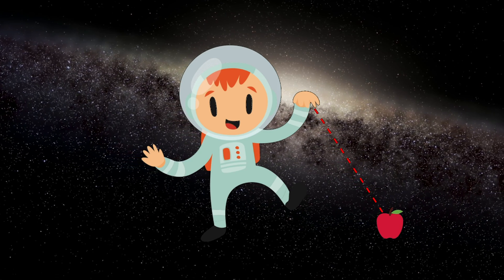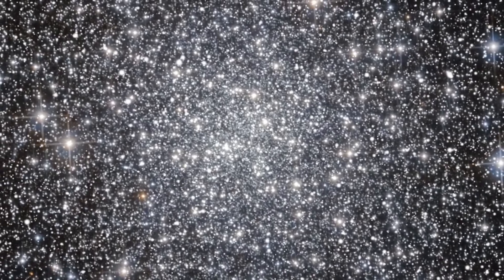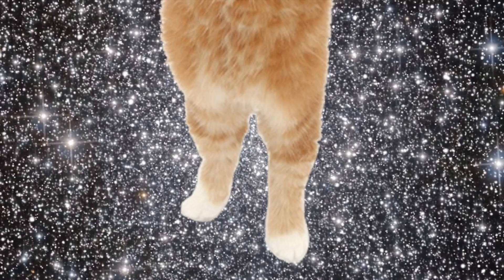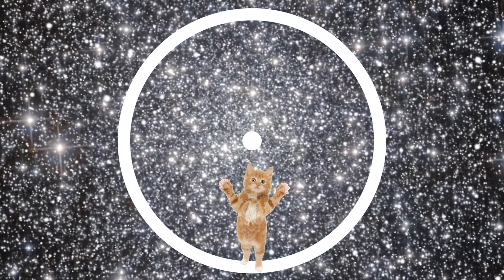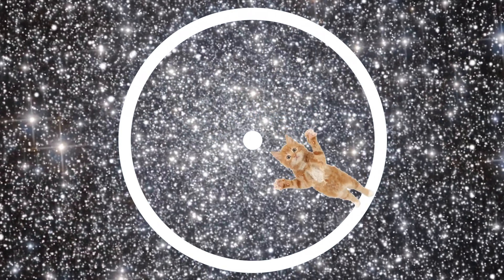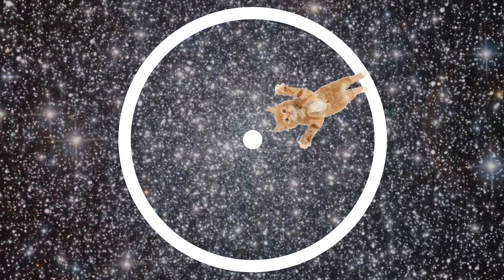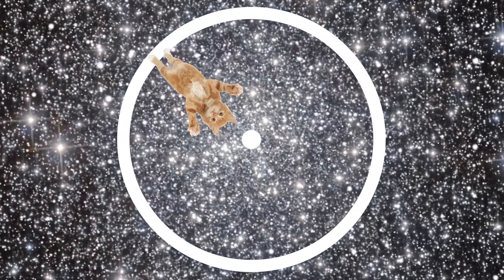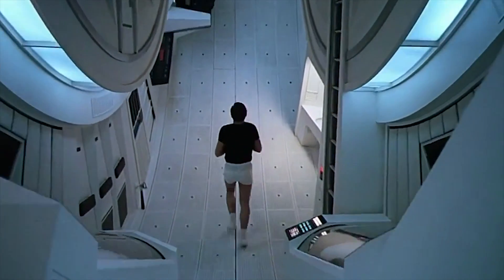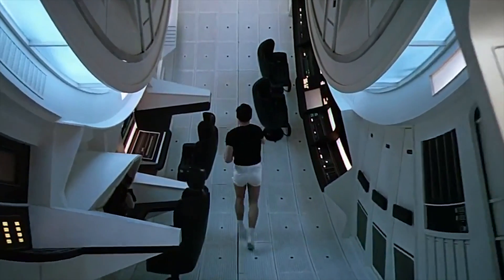That's because gravity is varying in strength from the inside to the outside of the ring. To put this into perspective, your feet are the furthest point from the centre of that ring, and your head would be closest to the centre. As the whole environment around you is going the same speed, you wouldn't feel like you were spinning — all you would feel is something like gravity, but it's acting at different strengths at different parts of the body.